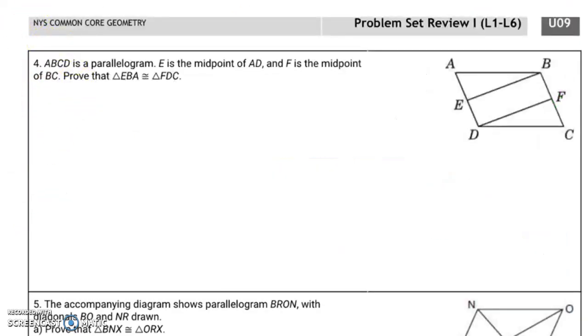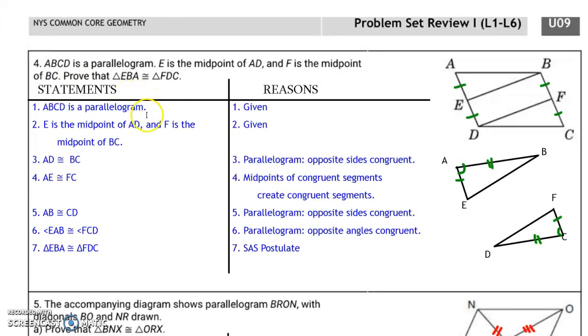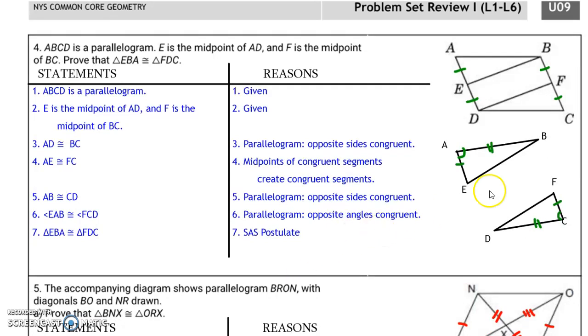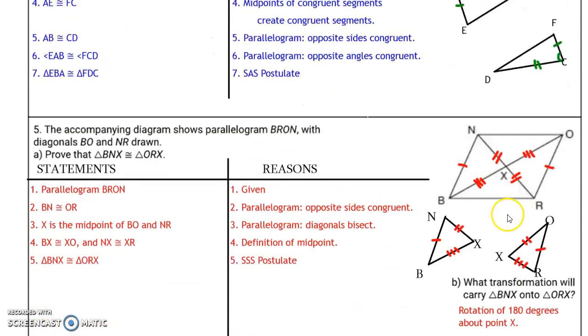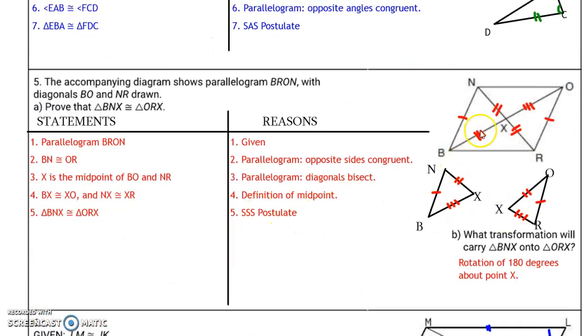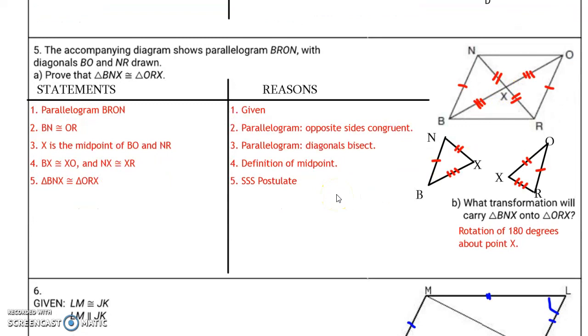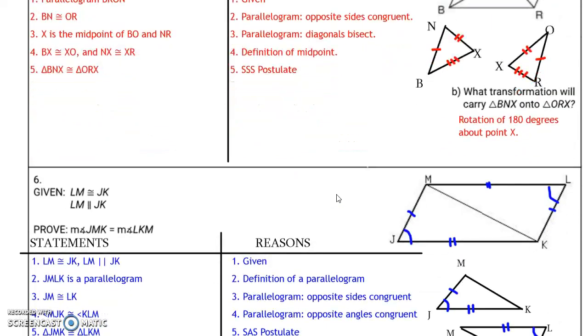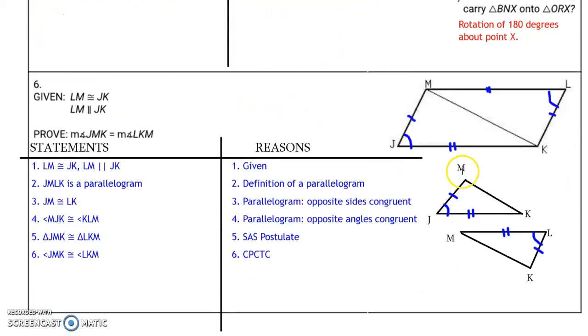These are more proofs. Pause the video, try them out, and then come back when you're done. All right, the fun continues with more proofs. SAS postulate for this one. Again, we redrew both triangles. For this one, we used the SSS postulate. We were able to use that very easily because the diagonals bisect each other, and we had a bunch of diagonals on this one. We also could have used SAS and vertical angles, but I chose to use SSS because why not? For question number 6, we redrew the triangles, and we saw that it was the SAS postulate.